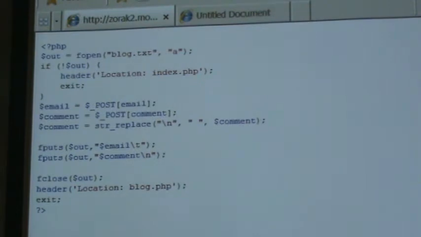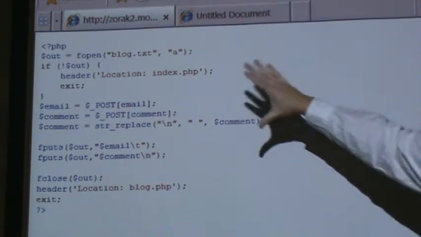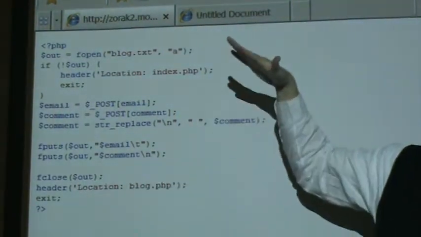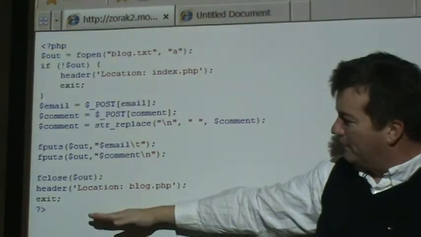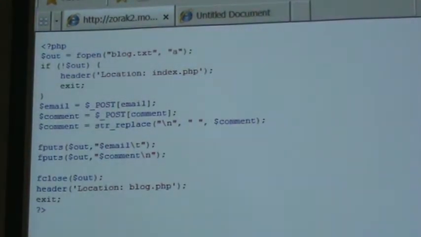Yeah? Wait, so we paste that where? So you want to take, can you display this code? Yeah. Okay. Cut and paste the whole thing and save it into the file called writeblog.php. Wait, where? Because isn't it just a copy of our index? Well, no. After you copy the index, open it up and delete everything out of it. The whole code? The whole thing. Yeah, delete away the whole index thing. So it's now a blank file. And now paste that code that you can see into it.